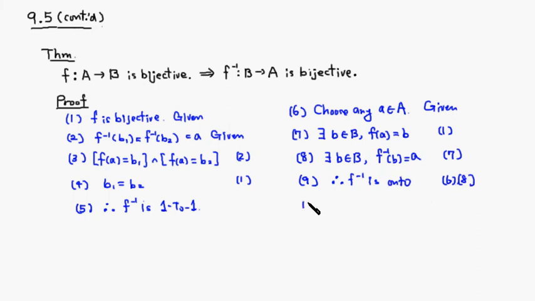Then combining those two, 1 to 1 and onto, we know that f inverse is bijective. This comes from combining line 5 and line 9. So if the original function is bijective, then f inverse is a function, and moreover it is also bijective. We can actually reverse this implication, since you can do a symmetric argument because f is the inverse of f inverse, so it goes that way as well. All right, that's it. I hope that this was clear.